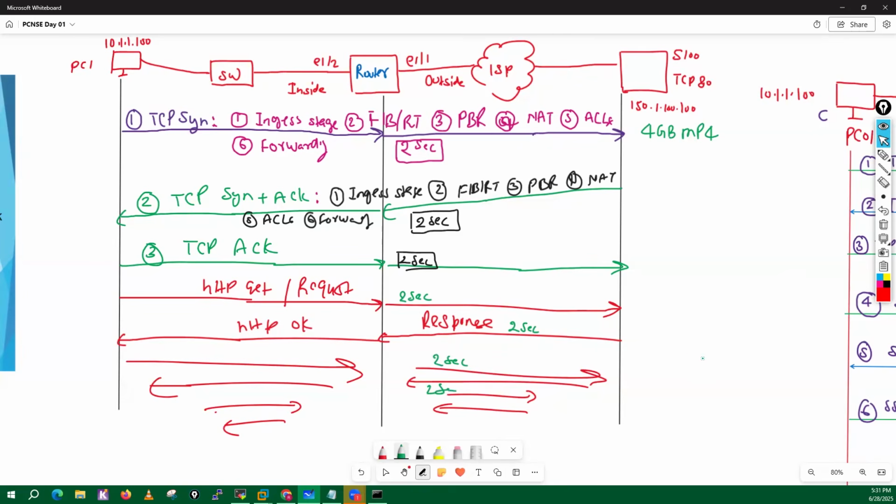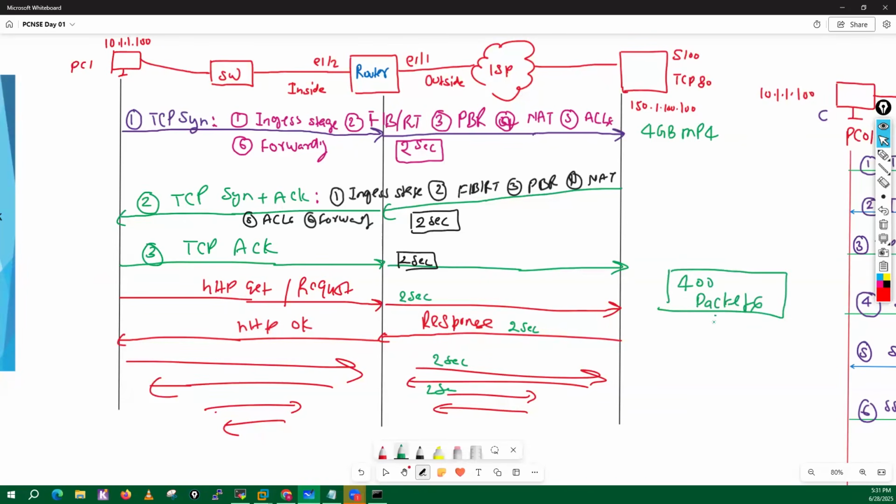And let's suppose in total to download this complete 4 GB file from this particular server between PC1 and this server, they have exchanged a total of 400 packets, hypothetically.